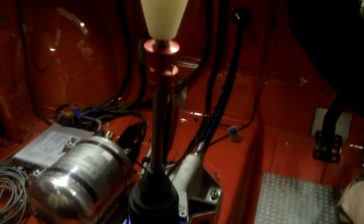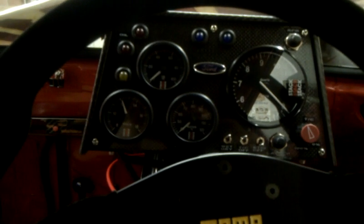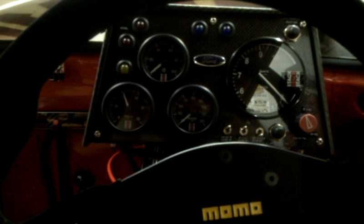But the gearbox and engine are coming out over Easter, so I can change the flywheel for a Titan super light one, which weighs 3.7 kilos. And the new front suspension is now on its way from America from Carl Hacken from the custom engineering company. So as soon as that arrives, I can get the suspension back on, which should clear the gearbox, and then we can go out and have a bit of a play.